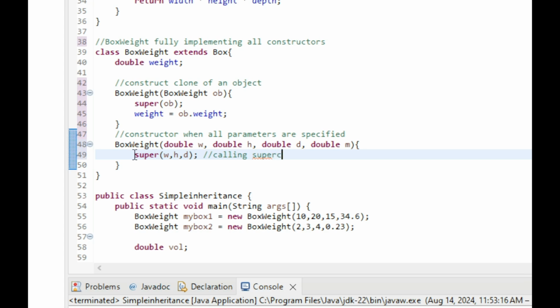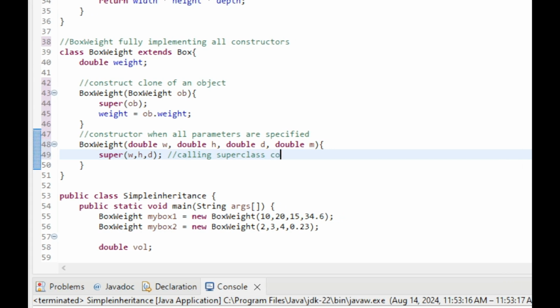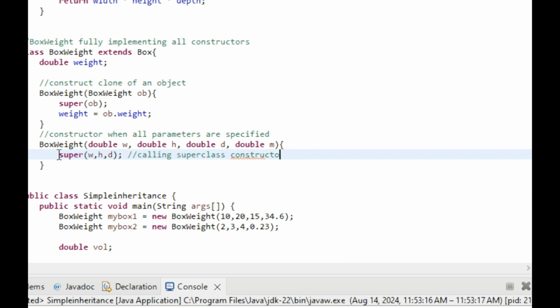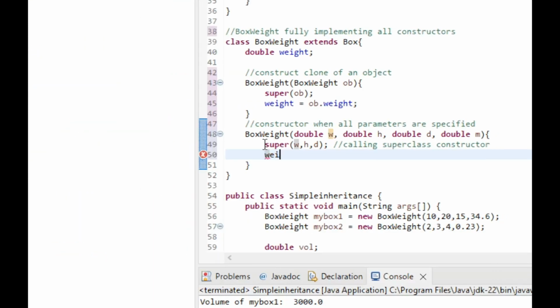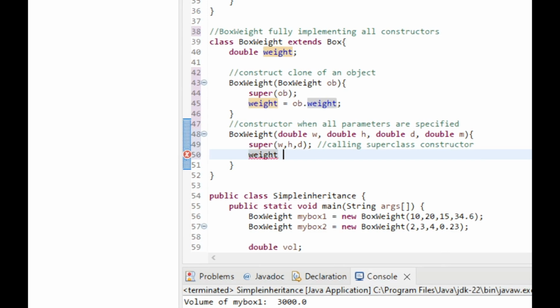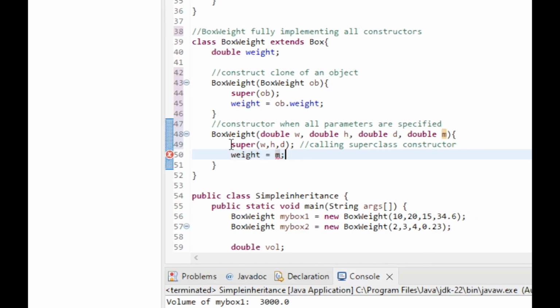Here we are calling the superclass constructor, and then we assign weight because weight is an element of the subclass BoxWeight, so we're going to assign it there.